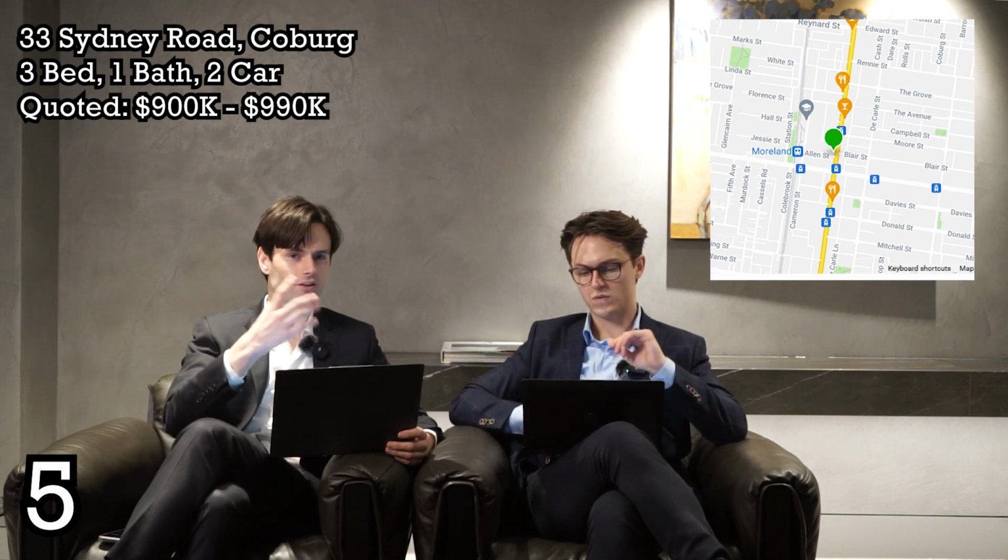And Coburg and Preston, that sort of area, is gentrifying so fast. There's a lot of residential going into that area, and that means there's more people in the area. It's got good train station and tram line and buses. People also love riding their bikes along this location because it's so flat. Ben, so it's in the activity centre zone. I believe it has an 18 metre street wall height on the other side. I think this one would too, and then an 11 metre street wall height, discretionary. I just realised I said Preston. I should be saying Brunswick and Coburg, but go on. It's a ripper location. It's across the road from the station, I've said.